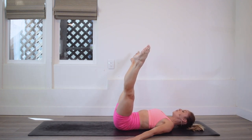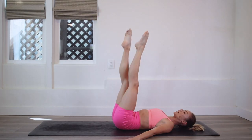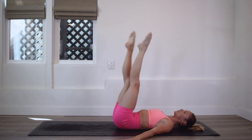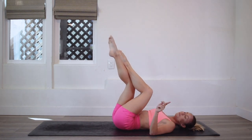Keep those toes pointed, really nice and long, and then cross, cross, open. So I'm gonna alternate, go back. So my right leg is gonna go back, front, open, then front to back, open, back to front, open, front to back, just like that. So we're gonna do 100 of those, okay?